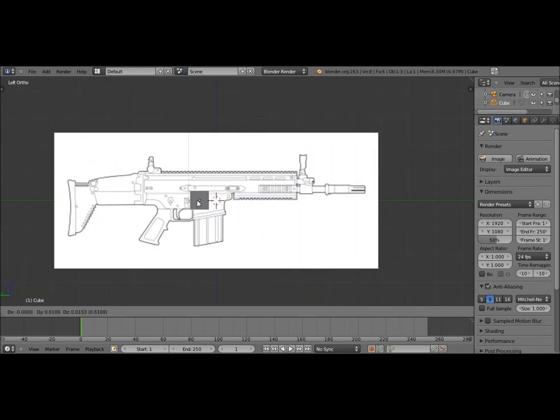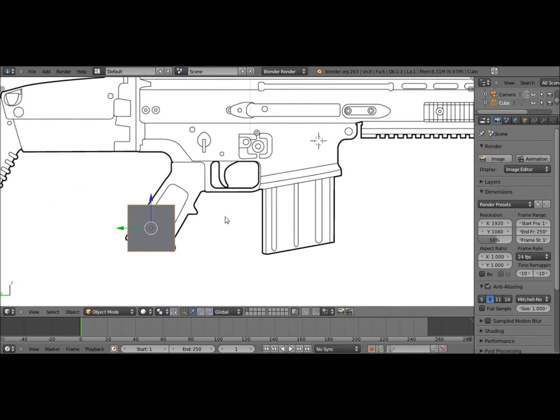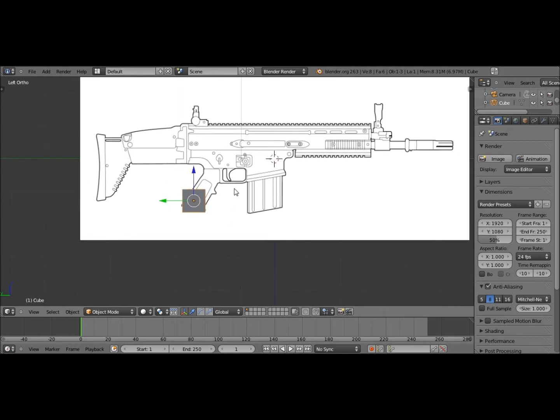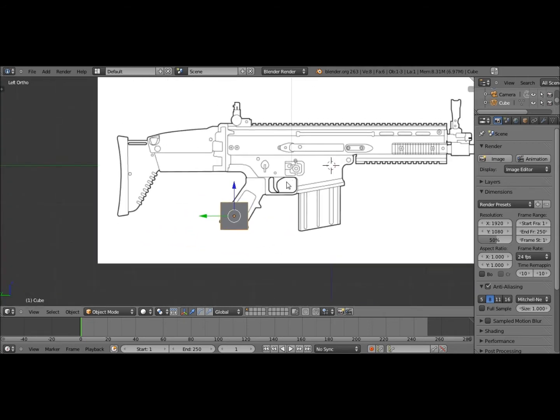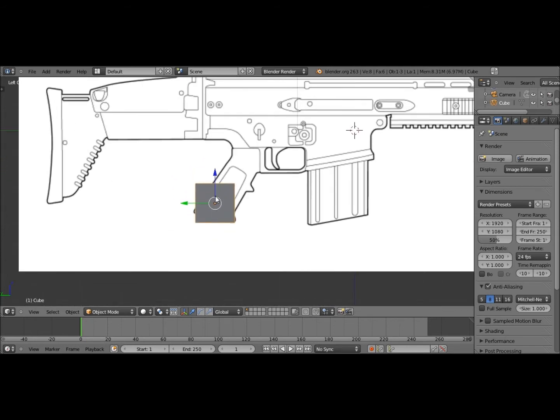So here we scaled it, and we want to make it fit the image. We want to zoom in a little bit more to this area. Since you can literally start modeling any way you want. You can start from here, you can start from here, here, here. It doesn't matter. So for most of my guns, I usually start from the grip. So yeah, because I think the size is good enough, and then you want to rotate it to fit the grip. So yeah, this is good enough.